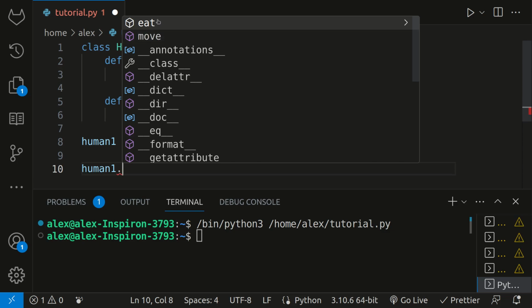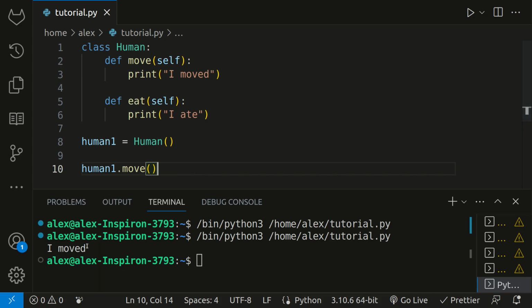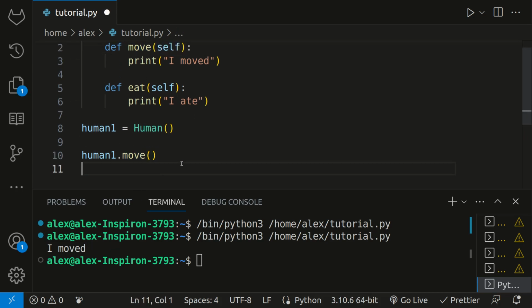Strings have their own methods like .split and .upper. When we assigned the variable human1, we just created a new human, just like we would create a new string by assigning a variable to a string. We can now call our methods. You may notice that there are other methods in here that start and end with 2 underscores. These are called magic methods, and we'll deal with them later on in the course. For now, we can just call, let's say, the move method from our human object. So when we run this, we get I moved, because we called the move method that was in the human object. So this is just like calling a string .split or .upper or whatever.